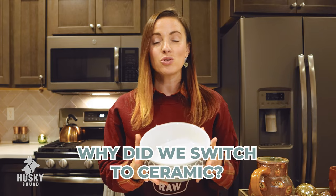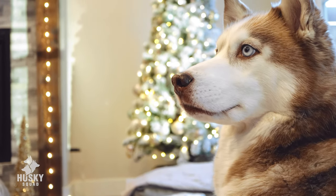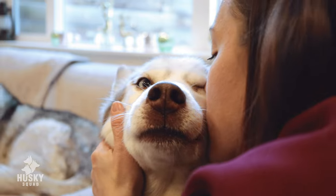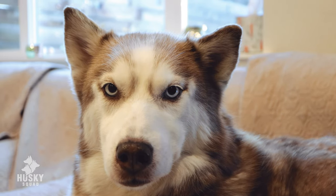So why did we switch to this bowl? A little backstory so you understand if this is the right thing for you too. About 3 years ago, it was January 2018, our Kimahri was diagnosed with cancer and happy to say that she's recovered through a raw food diet. But during that time, our holistic veterinarian dissected our entire lifestyle of Kimahri and the rest of the pups to see what we can do to improve their overall healthy lifestyle at home. Not just the food, but everything else.